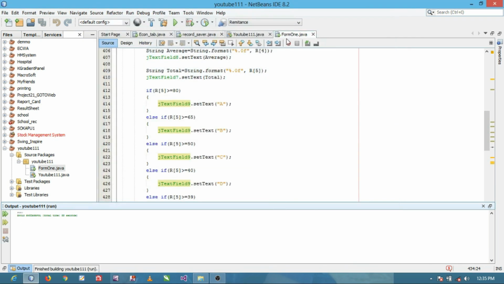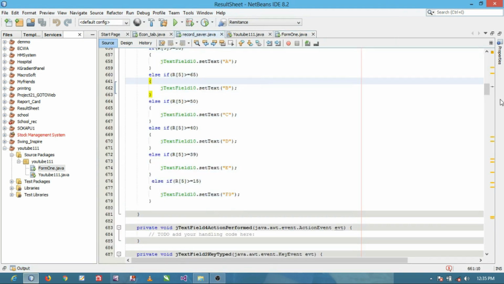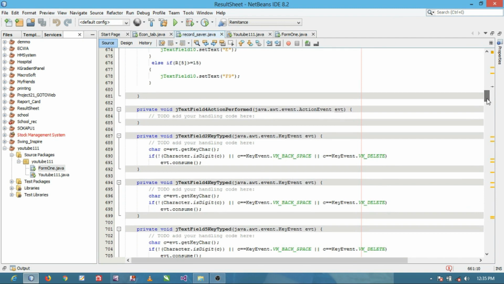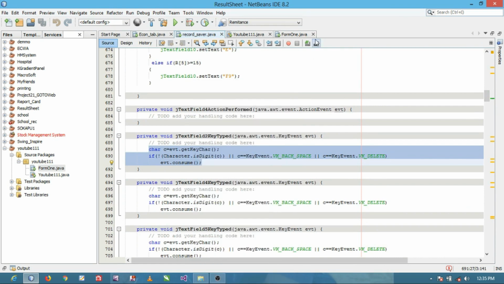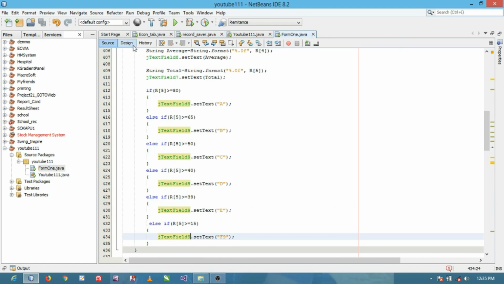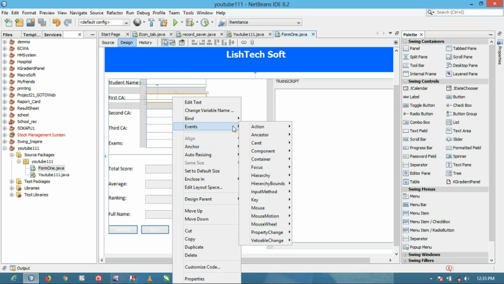I'm going to copy and paste the code too. Of course, I told you basically what I'll be doing is just copying and pasting code. So copy. You come here, right click. So key typed.